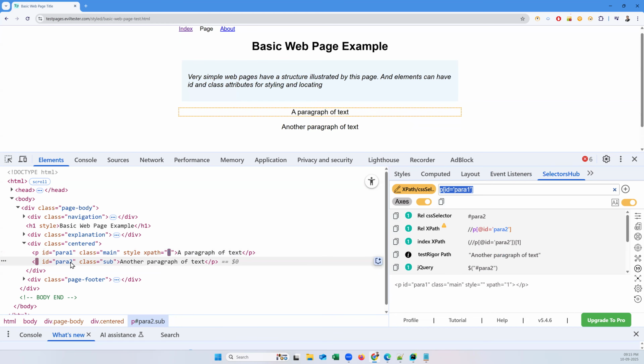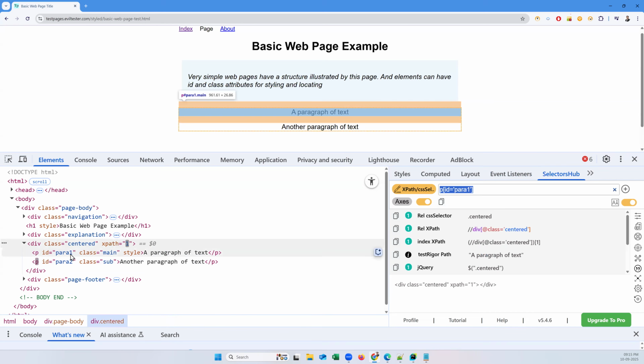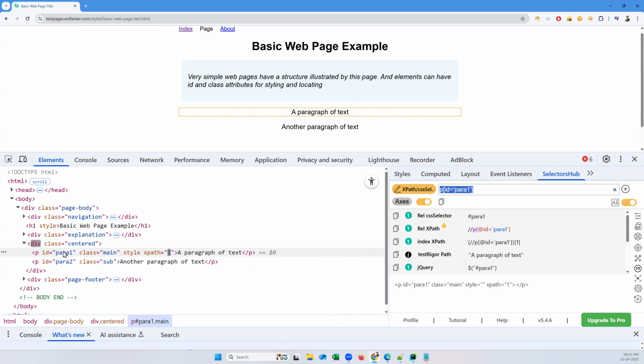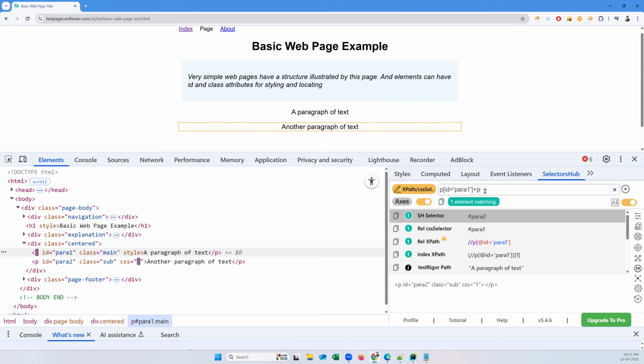So this para 1 and para 2 have the same parent. Now I have written CSS for the first paragraph element. By using this, I want to get the sibling element. Simply use the plus operator. I can say plus P, so this will point to the sibling element. This is actually pointing to the para 2 element, because para 1 plus P, this P represents the sibling of para 1. So we can also get the sibling element like this: the below sibling, not the above sibling.